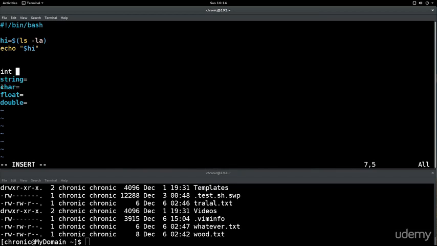All of these variable types will reserve different amounts of RAM, because when you start a program, the compiler will go through the code and will say, okay, I have an integer there, a string here, etc. Reserve this much RAM for the integer, reserve this much RAM for the string, etc. And the rest of the machine will not be able to access that amount of RAM. These are very small amounts of RAM.